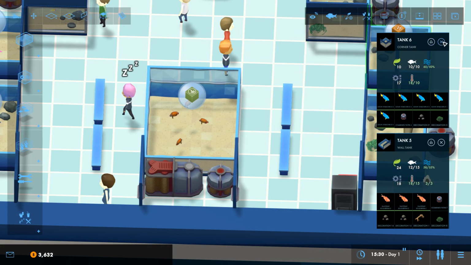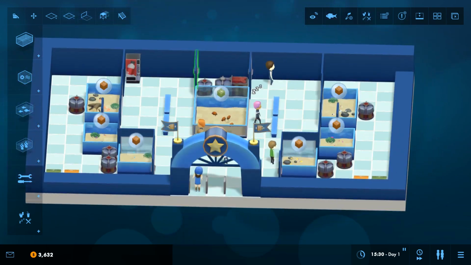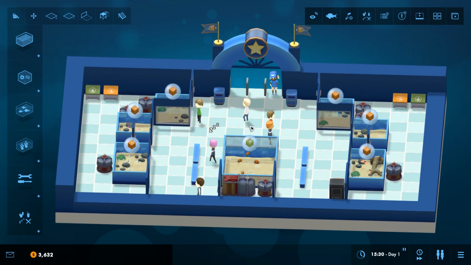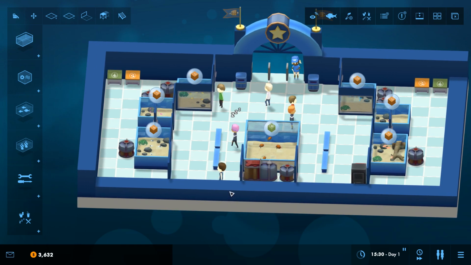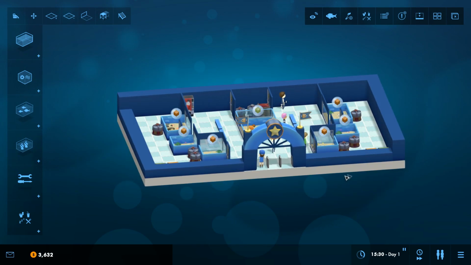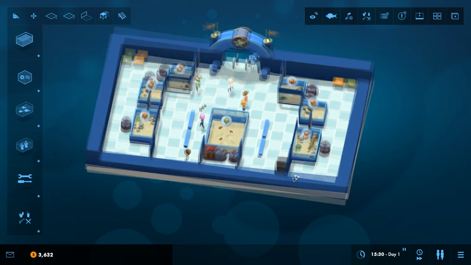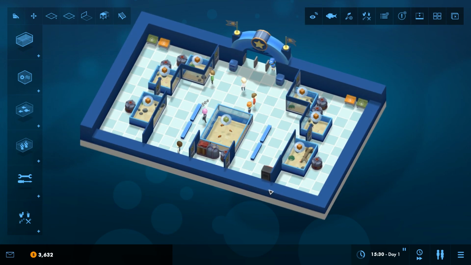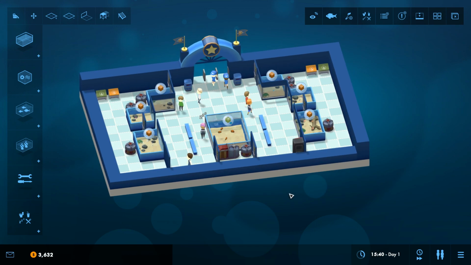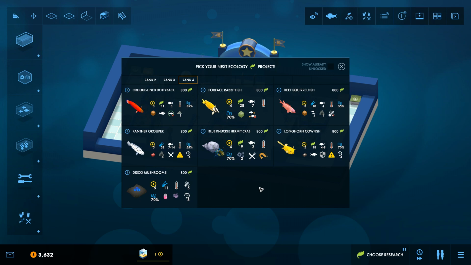Alright. Close out the tanks. And we have the beginnings of an aquarium. I like this a lot. Alright, so this is our first build in Sandbox mode. Let's go ahead and we're gonna let it play a little bit here, and I'm going to head out for this episode.